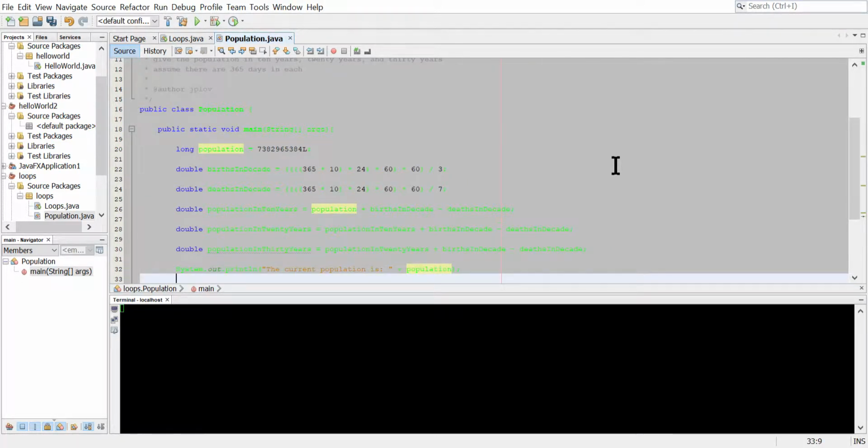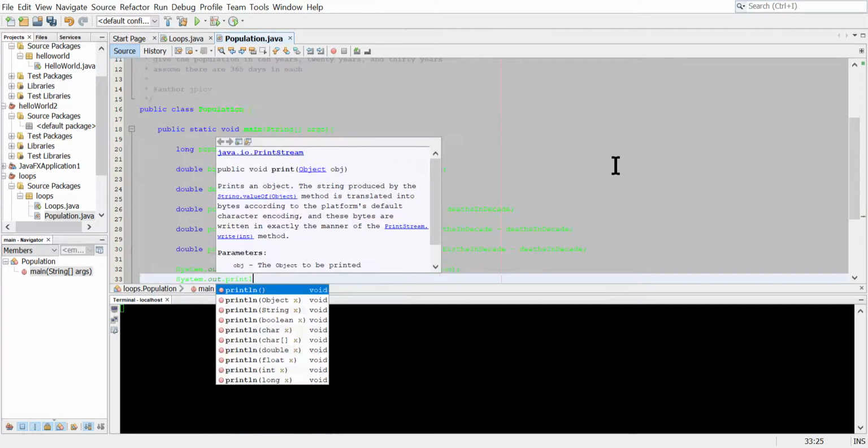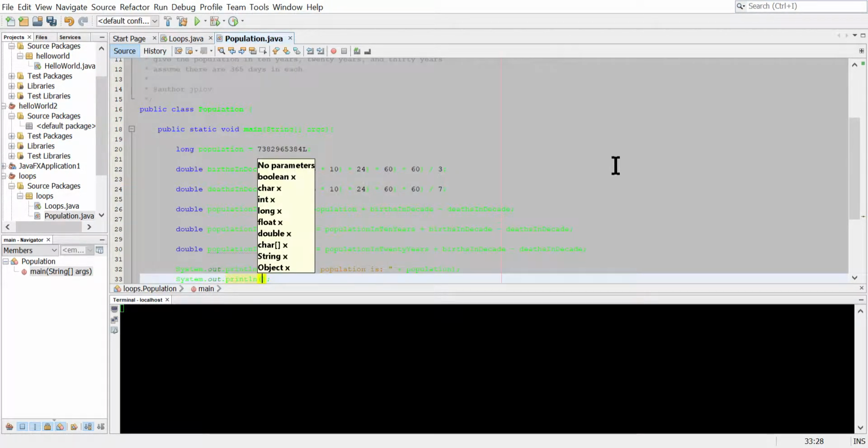Below that, capitalize System.out.println, open quotation, the population in 10 years will be, colon, space, outside your quotation, plus population in 10 years.